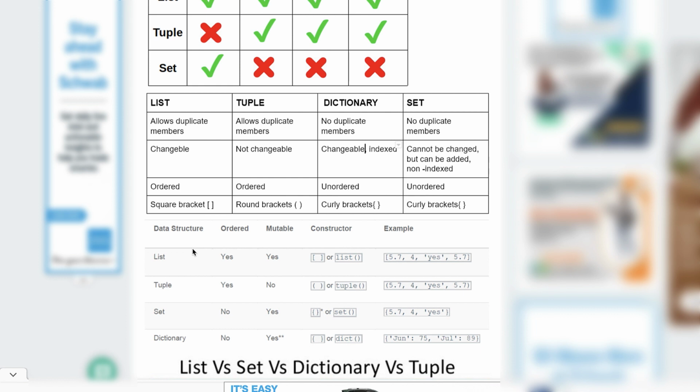For tuple, it's round brackets or tuple parenthesis. For set, it is curly brackets or set parenthesis. And the last one is for dictionary, which is curly brackets or dict, which is short for dictionary, parenthesis.